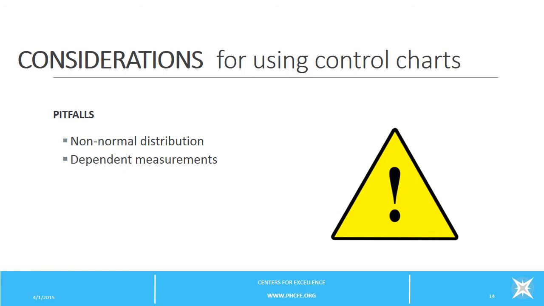There are some important considerations with using control charts that you should be cautious of. First, there are two main assumptions underlying control charts, which determines the accuracy of the information they provide. The first is that your data exhibits a normal distribution. In reality, though, this may not be the case.